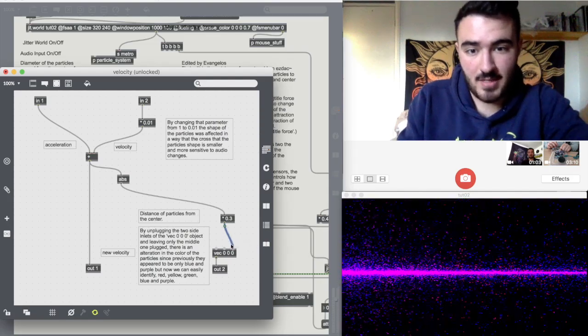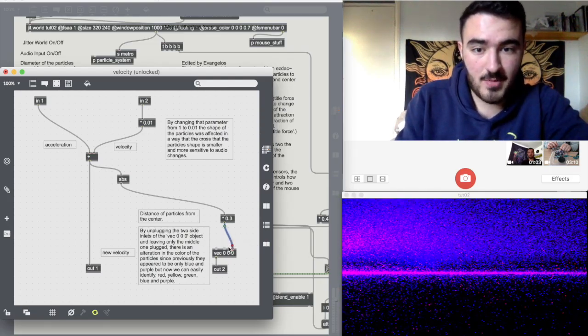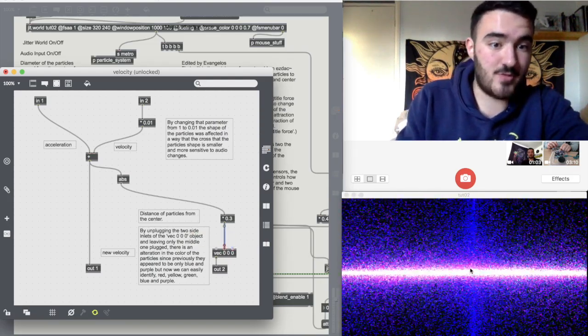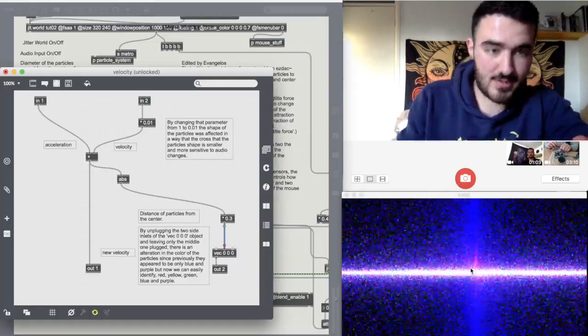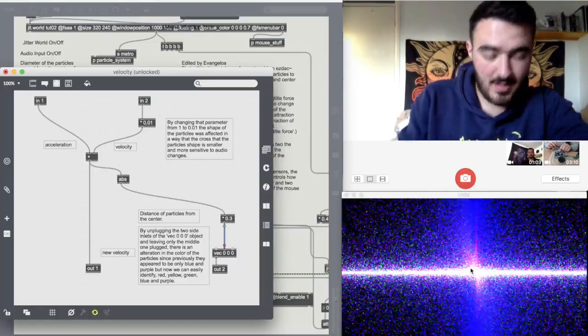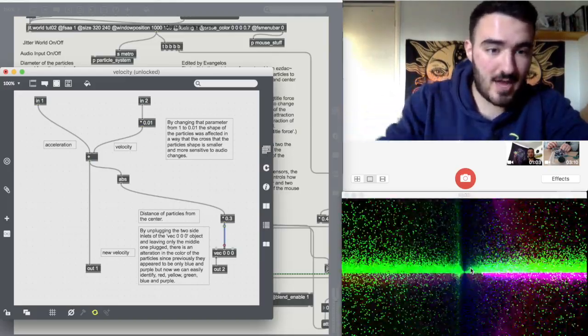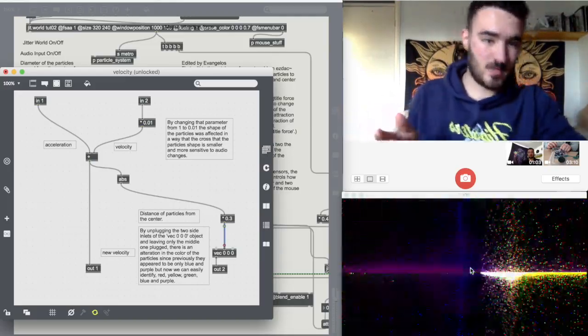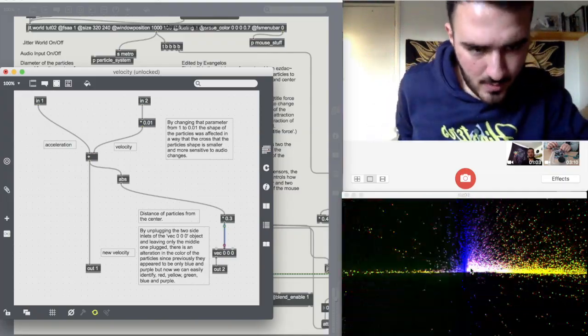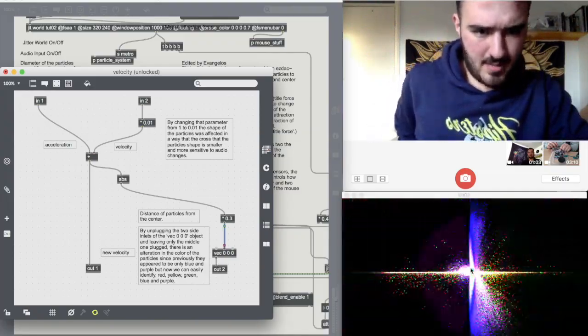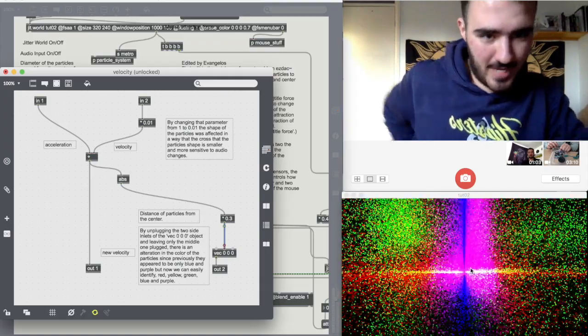While if I have it in the middle, I'm able to start to see, first of all, white if the center attraction position is in the middle. And if I turn it all the way up, we see other colors popping up as well, like green, blue, yellow, pink, white, all sorts of combinations.